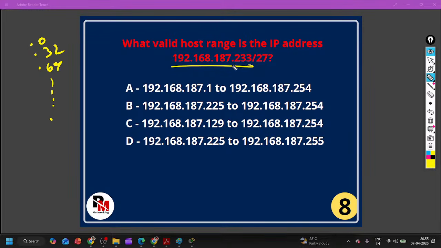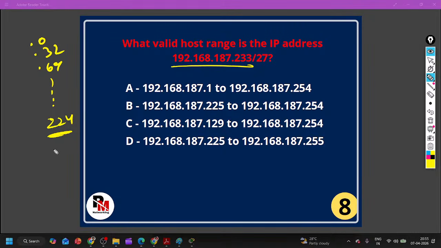So what will be the network ID? 224. Does this IP address belong to this subnet? Yes, 224.